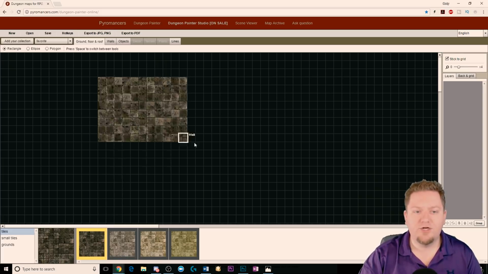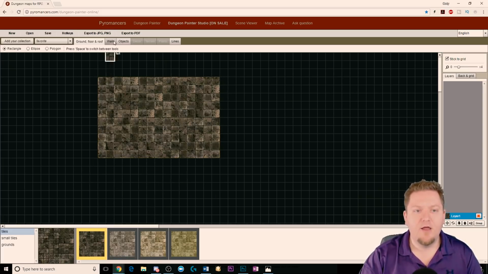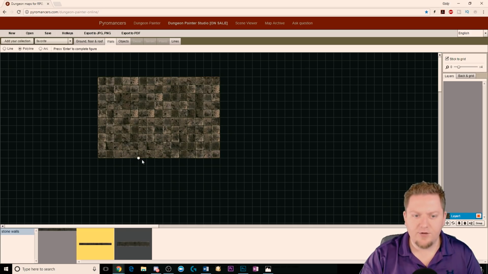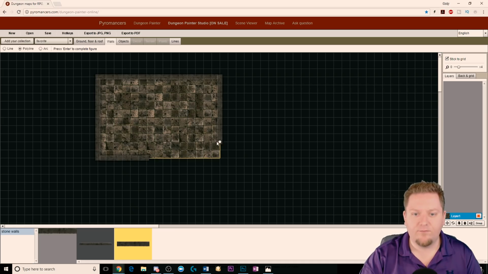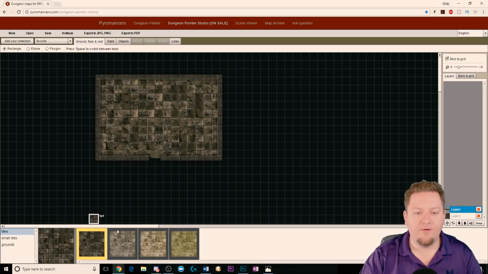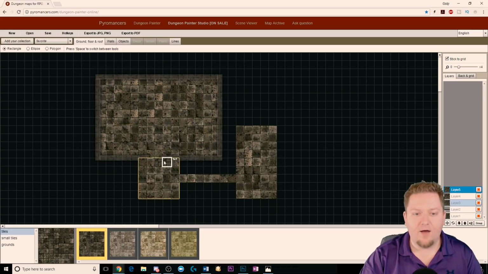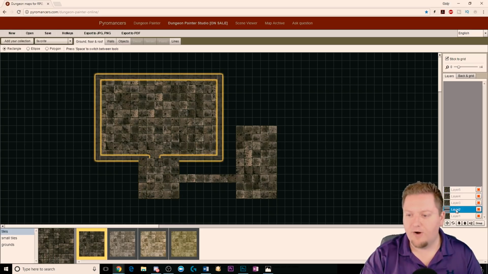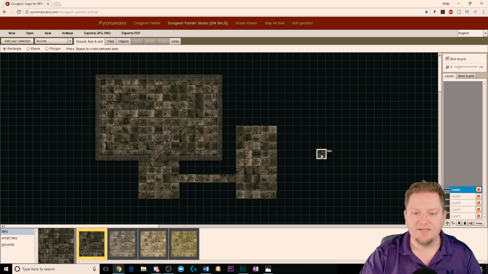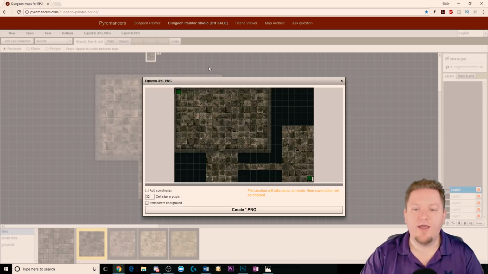And so what you can do is you just come down here and paint a little section, come over here to walls, and let's do a big thick wall. You just draw this around here, real nice and easy, and boom, there you go. You've got a custom room size just the way you want it. If you want to do a couple of rooms, no problem. Just keep drawing them out, and then you want your dungeon to go like this. If there's something over the walls here, no problem. Just take your walls, pick it up and raise that layer, and draw out the walls. Once you're done, you can export this to a PNG or JPEG.